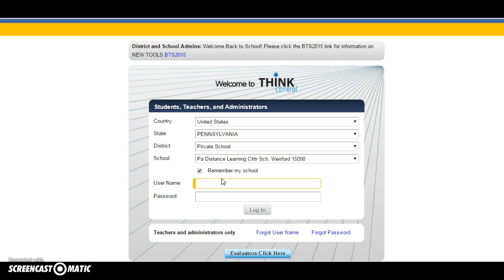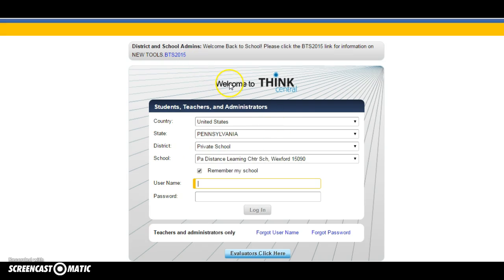So your science and language arts texts are going to be found through Think Central. Now, there's a couple things that you need to keep in mind with Think Central. You do have to have some things set up before you can actually type in your username and password. I sent these instructions to you through email with your usernames and passwords.